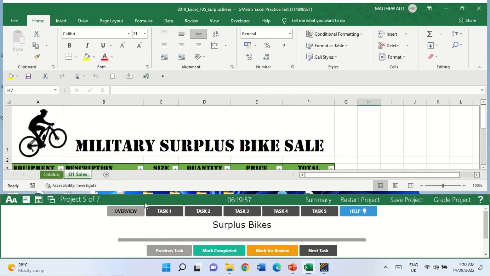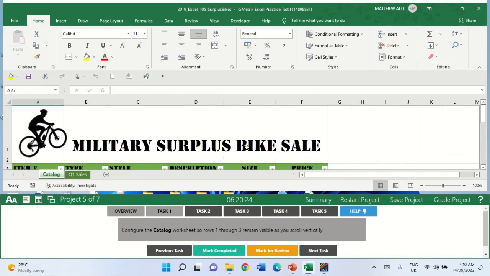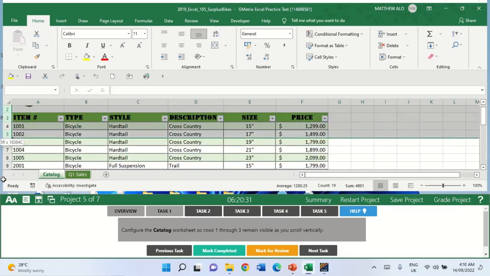Now project 5, task 1. Configure the catalog worksheet so rows 1 through 3 remain visible as you scroll vertically. Now, in the catalog worksheet, click on the catalog worksheet, select it, and rows 1, 2, 3.